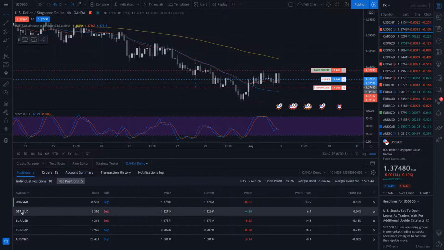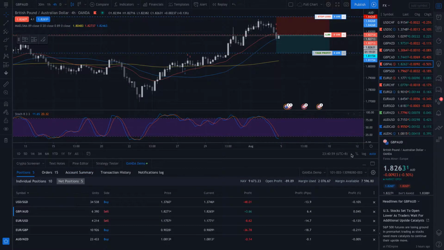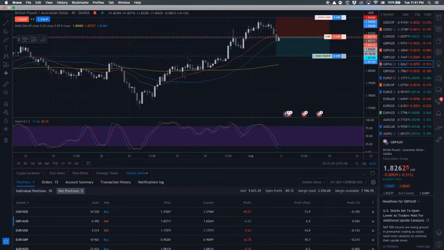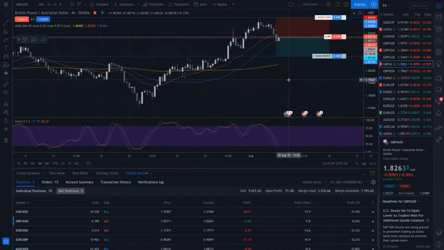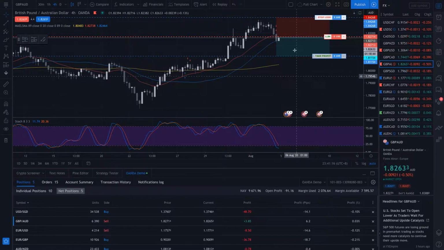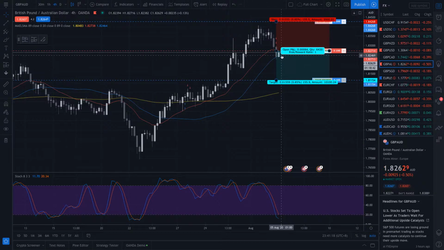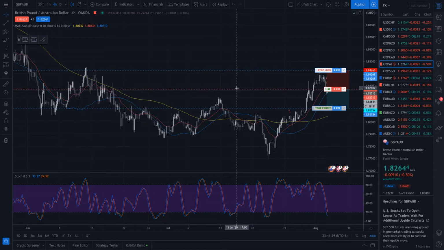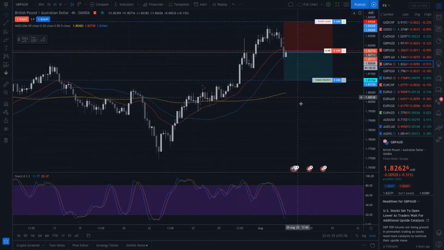So then the next trade we have is the pound Aussie. This may be a bit more than 7 minutes today because I can't see the time of my video. But anyway, on the pound Aussie I have a short, and it looks like it went down a bit, but there's a pullback. I hope this is just a temporary pullback and it will keep on going. My stop loss is above the highest high, and I don't think it should go much higher than that.